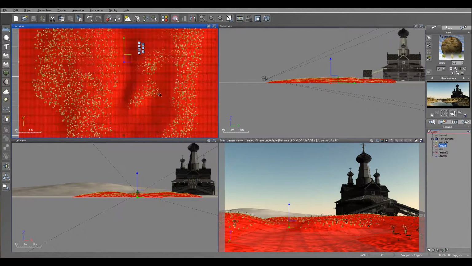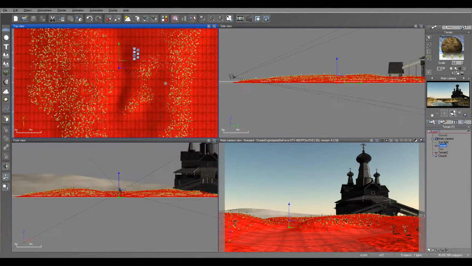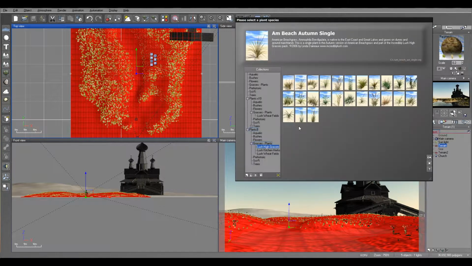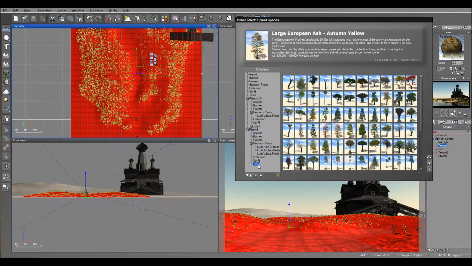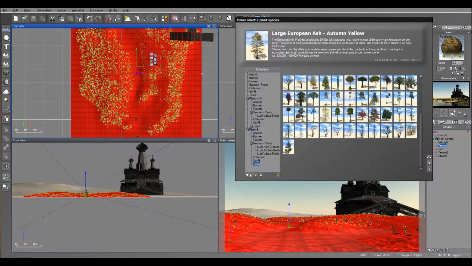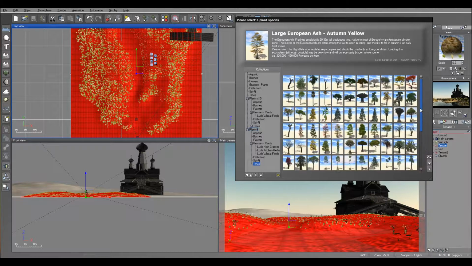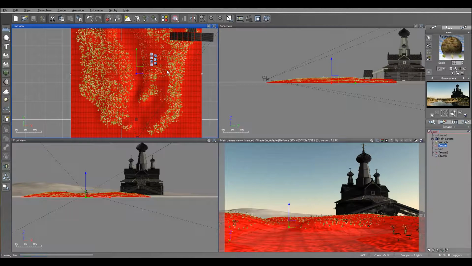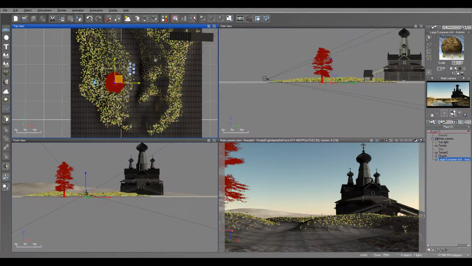When you work with trees, I find sometimes it's a nice combination if you combine a couple of trees together. So this is kind of fall based. So we'll go look at the trees. Actually, we can just pick up trees from here. It's the same thing. And I'm going to use maybe some of these old trees, and some yellow green trees. So for example, we'll take the large yellow apple. Let me just place it somewhere around this area. Okay, we'll take that tree.